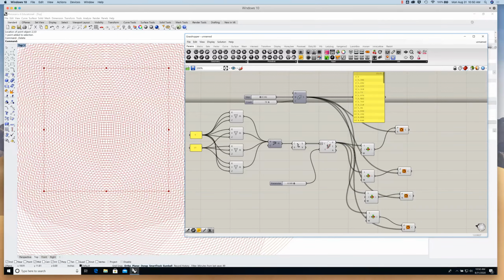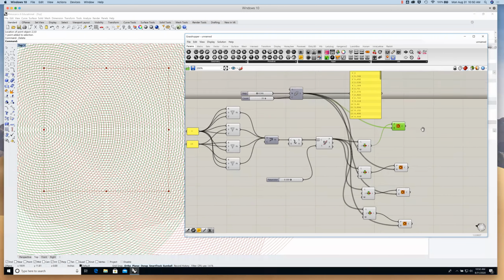Then we find the midpoints of each of those lines. And then we start to use those midpoints as center points to draw a series of circles. We draw a series of circles by giving it a series of radii values, by simply making a series of numbers that incrementally step. So making an ordered list of numbers, plugging that ordered list of numbers in for radius, we get an ordered list of circles out, for each of these.